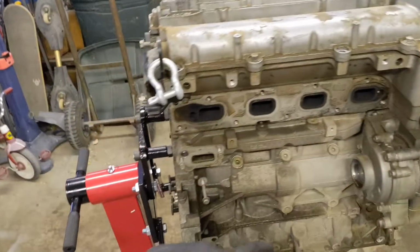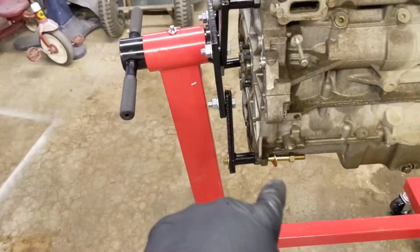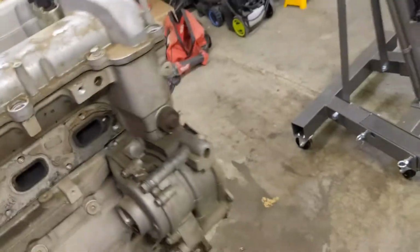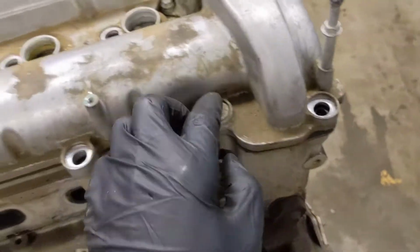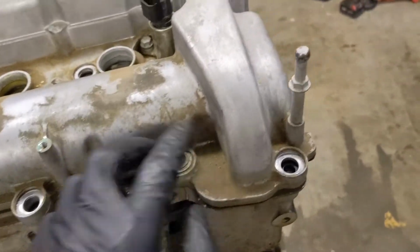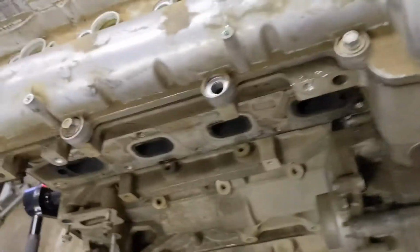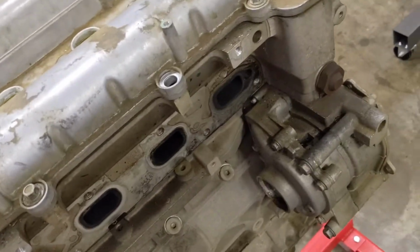Okay guys, so I have the engine on the stand here. It's just a little bit sketchy, but anyways, got it on here. So now I'll finally be able to start tearing the whole thing apart. So yeah, honestly, just gonna start tearing the whole thing apart. I already had the valve cover off, so I did just put a couple of bolts back in. I think there's like 2 on each side or something.